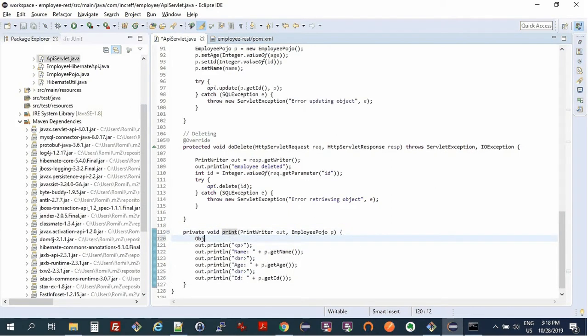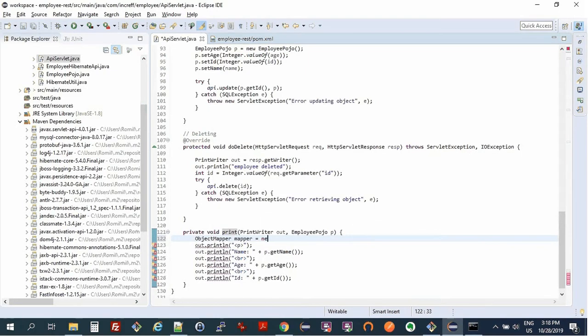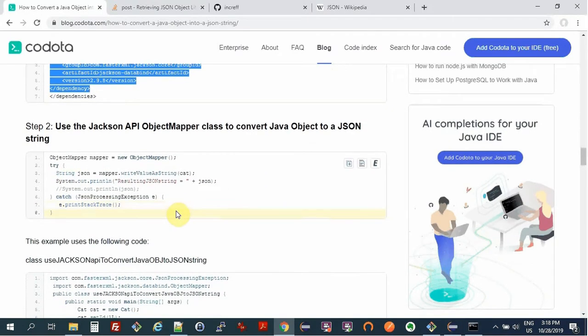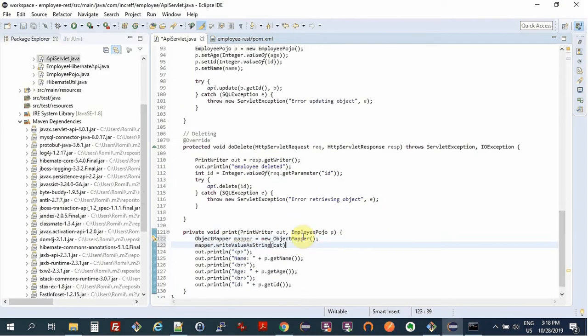So I can say something like object mapper equal to new object mapper. This is a class that I get from the library that we just imported, and I think using this I should be able to convert the object.